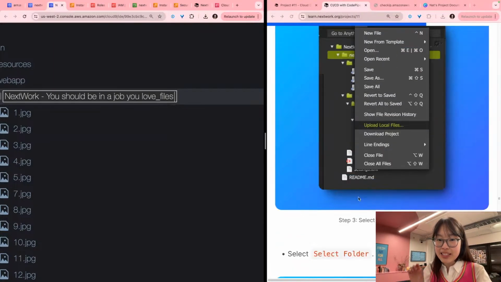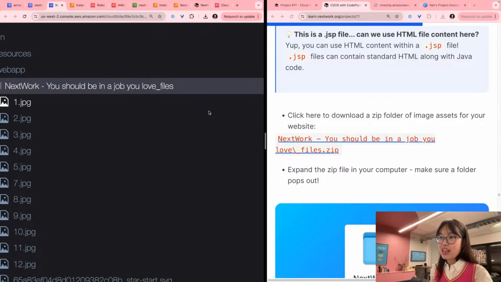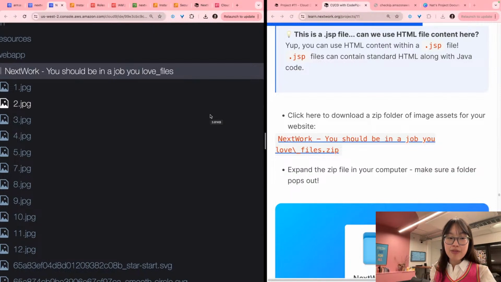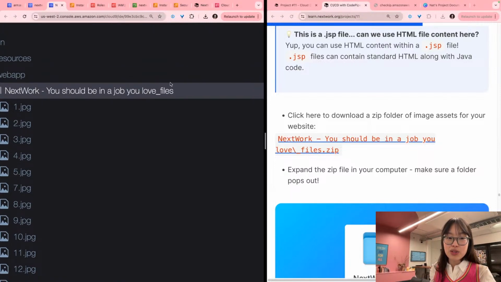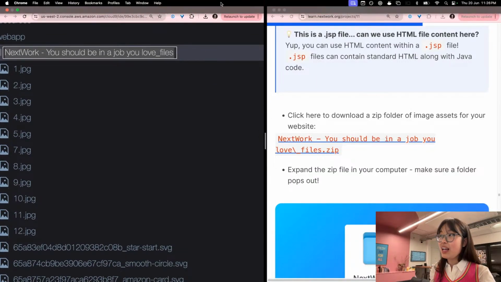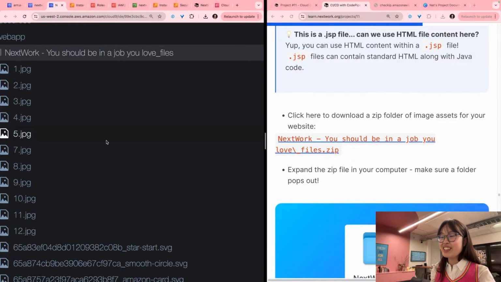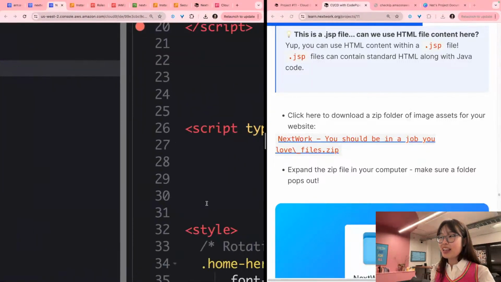I think it accidentally appended the name 2 into my folder name because I already have a copy of this folder from when I downloaded it. But what that means is if you uploaded this folder and it also says 2 at the end, please update it for yourself as well, because you're going to end up seeing the same error as me, which is quite funny. So that's okay.